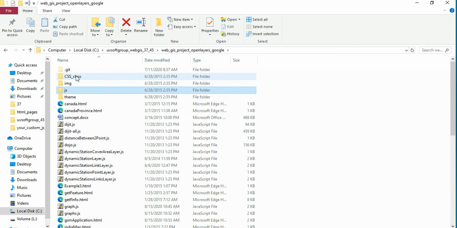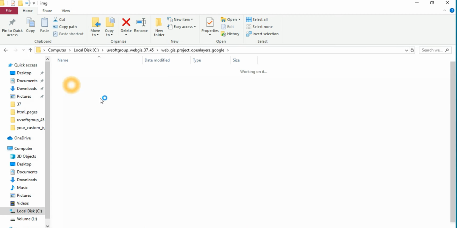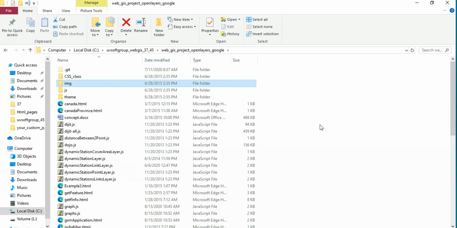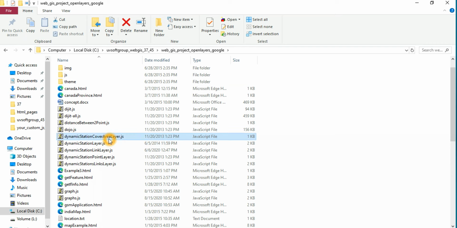All the libraries and CSS classes that I need are located here, and the images that I need are here too.